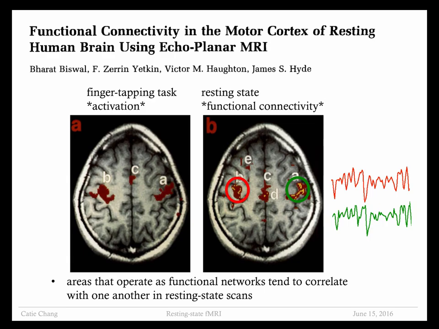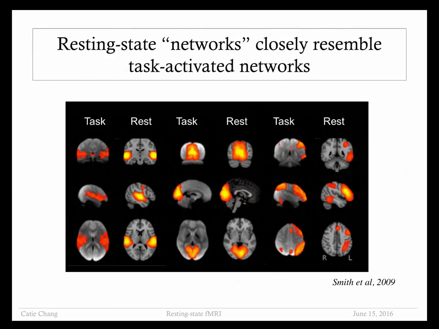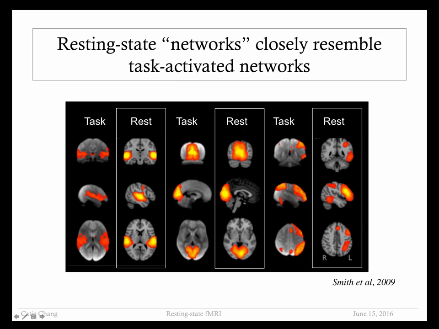So, for instance, it was found that bilateral auditory cortices are coupled in the resting state activity, so are voxels within the visual cortex, and even prefrontal and parietal areas that usually activate together in high-level cognitive tasks like working memory. And this figure was from a study where they took a large meta-analysis of task studies, and then they also took a separate database of resting state data, and they showed basically side-by-side how well-matched the task activation maps are with the resting state correlation patterns.